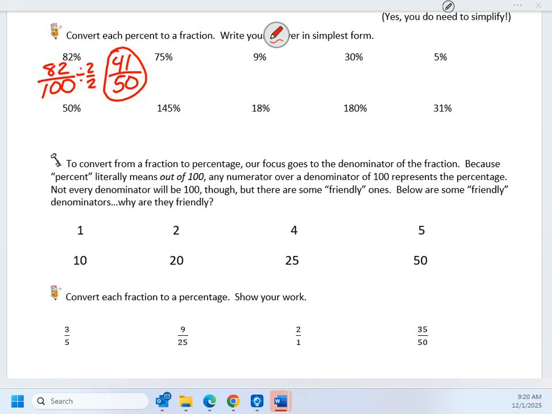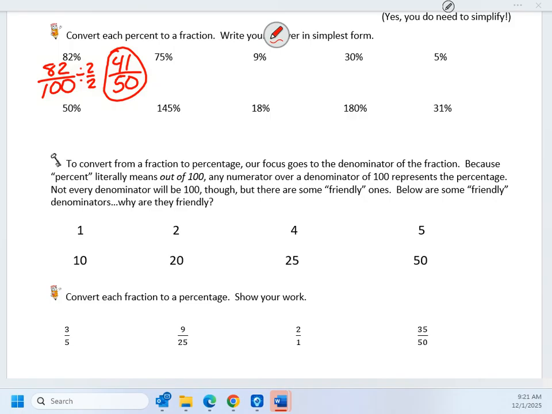So make sure you're showing your work. Give me that first fraction that has the 100 as your denominator, and that percent is your numerator. Then check to see, can I simplify? Go as low as you can go, but you have to be able to divide that same scale factor out of both the top and the bottom. You can't do different numbers. You can't say divided by 3 and divided by 2. It has to be the same scale factor when we simplify. Any questions on putting our percents into a fraction?